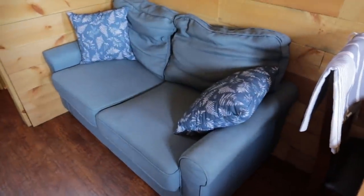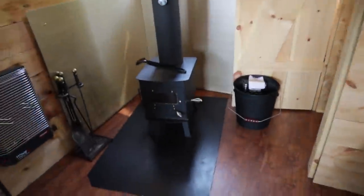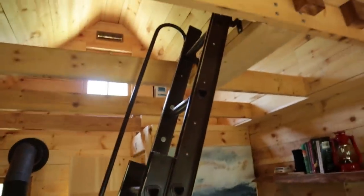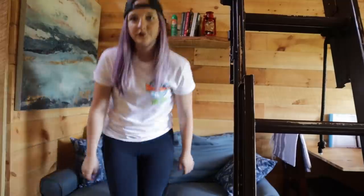All right, let's go into the cabin. I have a beautiful little table here with two seats. We got a little seat, little lounge. We have a live edge shelf here. I love that. Nice detail with some books. A little fireplace. There's a kettle here with a stovetop. And then we have this guy, which goes upstairs. And then when we go up, I have this little canopy here. Look how pretty it is. I'm just obsessed. Actually, one thing I love the most about this space is that it genuinely smells like fresh pine. And I just feel like I'm living my best life right now. So yeah, I'm excited for this.